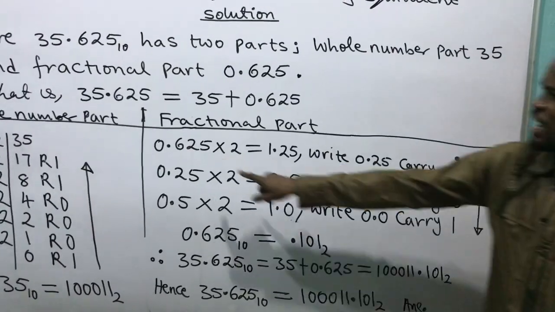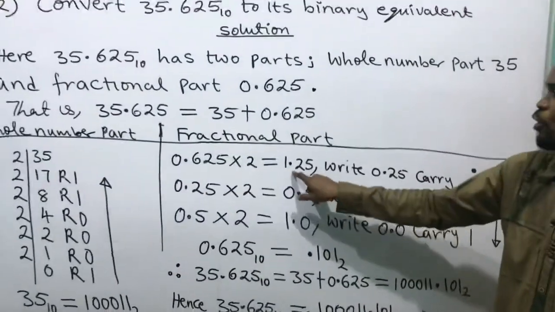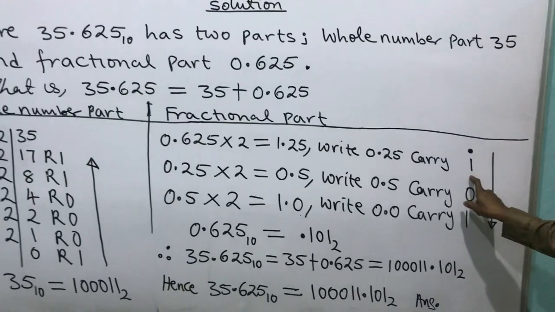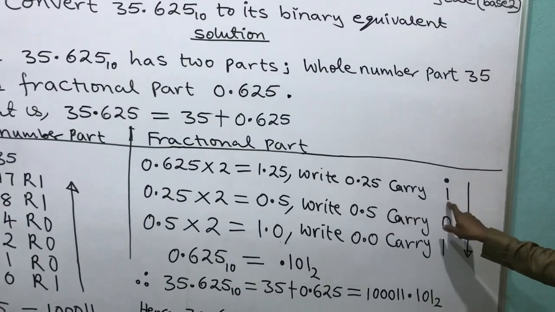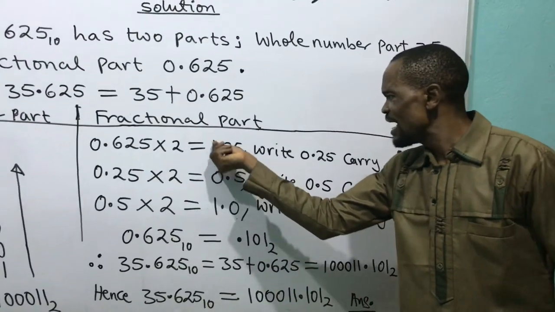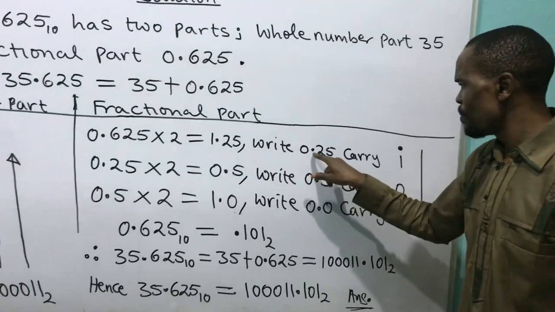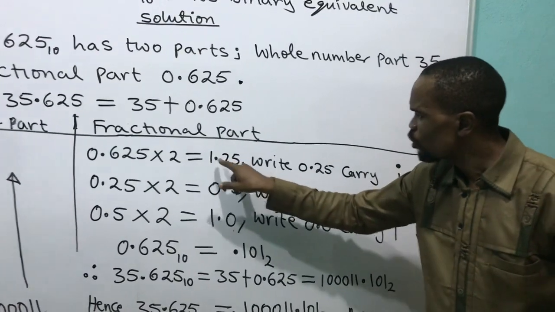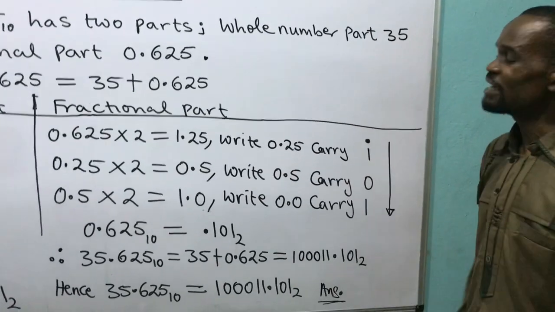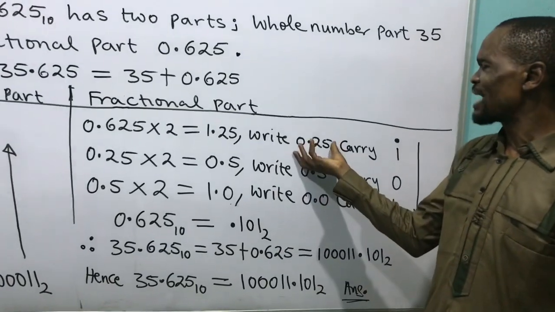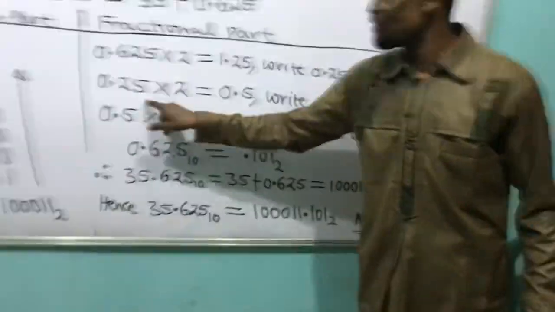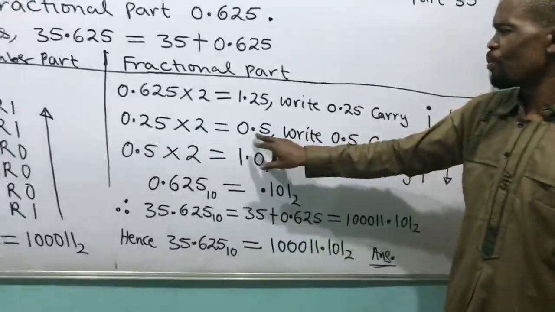After I put the dot, when I multiply this by this, it gives me 1.25. I am going to take my whole number part, carry it and write it down here. Are you watching? I have carried it and written it down here. When I have taken this one, which is my whole number part, what will remain here is 0.25. I will write down 0.25. I'll write my 1 down. Then the next thing, I'm going to carry my fractional part to multiply it again by 2. You now see 0.25 multiplied by 2 gives me 0.5.